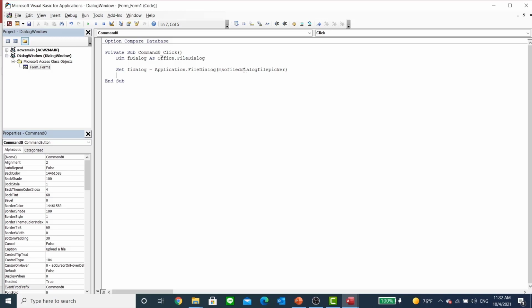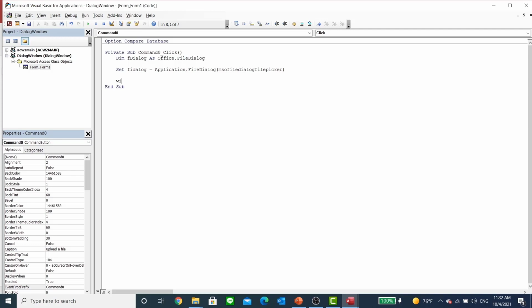Did I miss something here? Oh, there. If you notice when you type in here, if you misspell, it will not default to the capital letter. So I noticed there, I think this should be capitalized. That's capitalized. Let's check it out. That did not do it. Well, we'll find out why. But that's a FileDialog file picker. All right. So let's continue.